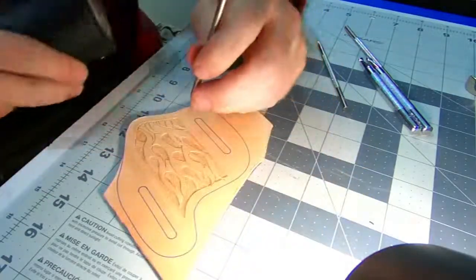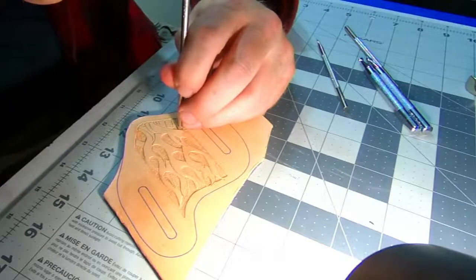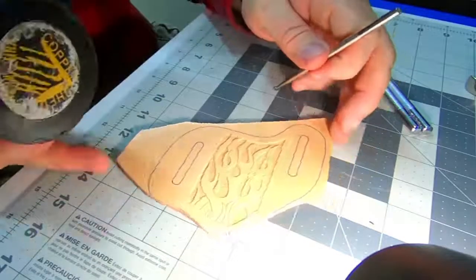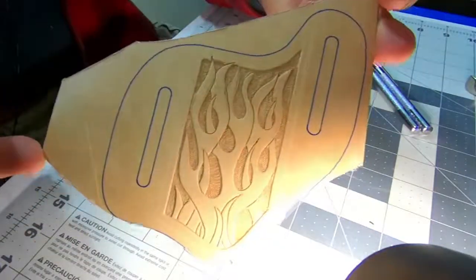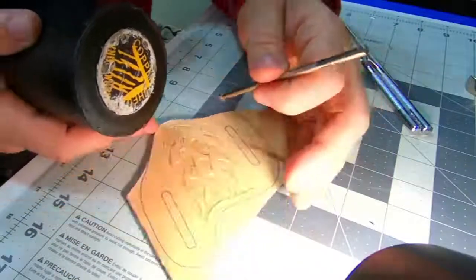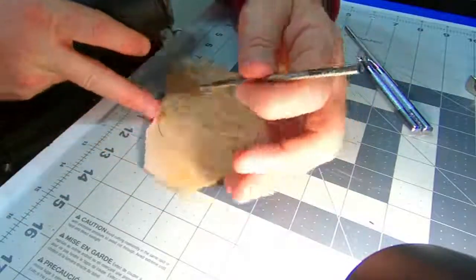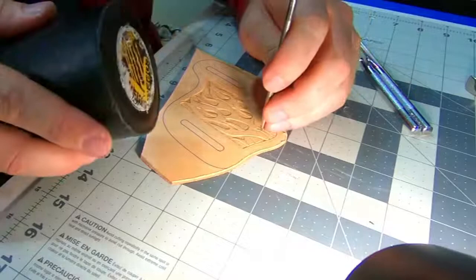A lot of people enjoy watching this type of stuff. I didn't get many views while I was making the briefcase. Of course, I was just cutting the briefcase, and there's really nothing fun about it. But like this, you get to see a finished product coming along. And that is actually kind of cool when you get to see a product get finished. So, I do understand that.